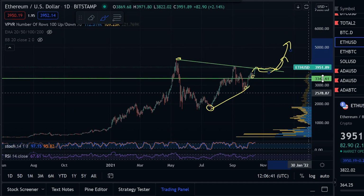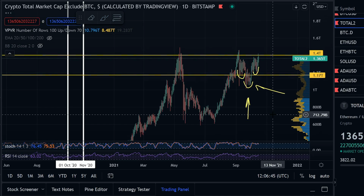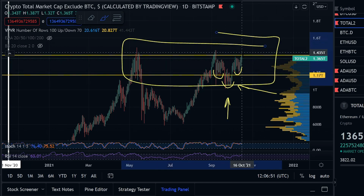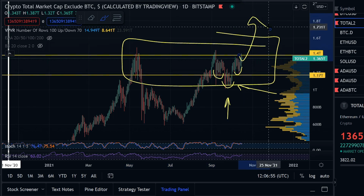I'm so excited to see what's happening, and I do think that it is going to lead the majority of our altcoins to see these big moves, because as you can see, now that Ethereum's moving, it's pushing total 2 back up towards its cup line, which could have a massive effect on the rest of our altcoins. And I think the trickle effect that Ethereum would have on the rest of the alts could be absolutely massive.